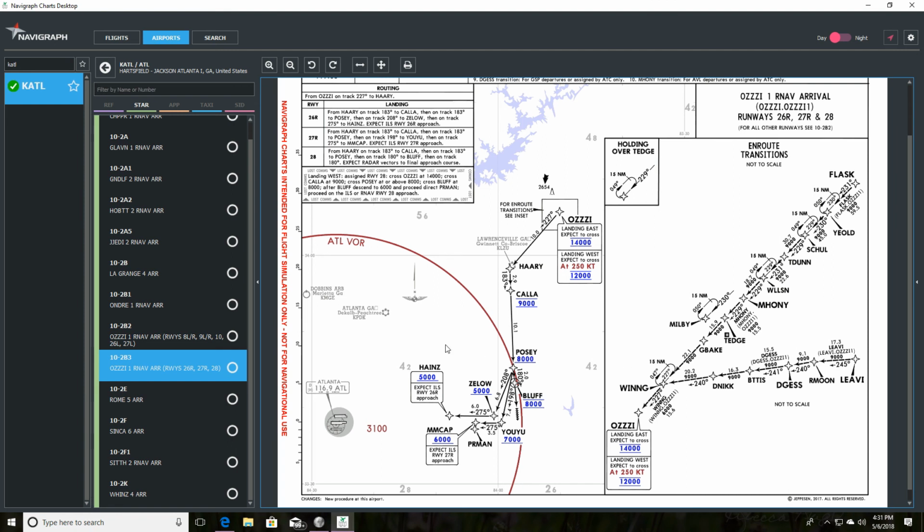I don't know if 2.8 has an ILS approach. I don't think it does. I think it's an RNAV approach only. So, anyway, just some interesting stuff to read and learn. We'll get over charts. I'll do some more extensive videos on charts to help you guys out if you're not familiar with them. They're pretty easy though.